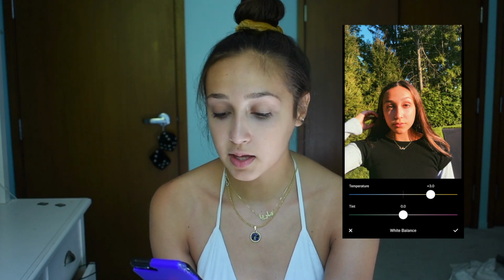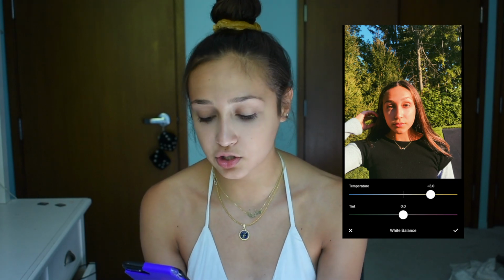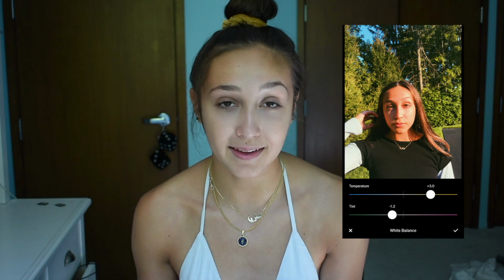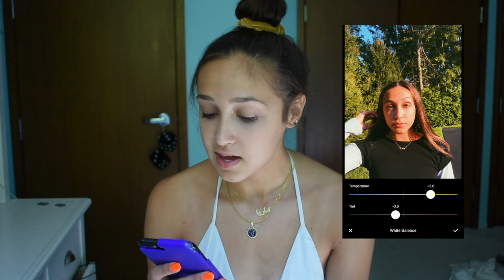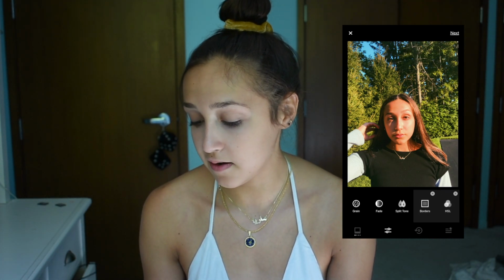You can see the before and after, it's starting to look a little bit more like a vintage golden hour picture. And I'm going to add a little bit of green because there's a lot of pink in my face right now. You can see when I add the pink, I start to look like a tomato again. So I add green to counteract the pink in my face. And that is pretty much it for a golden hour photo. And it just looks so much better than it did before. At least I think so. In my opinion, mine is always the best one.